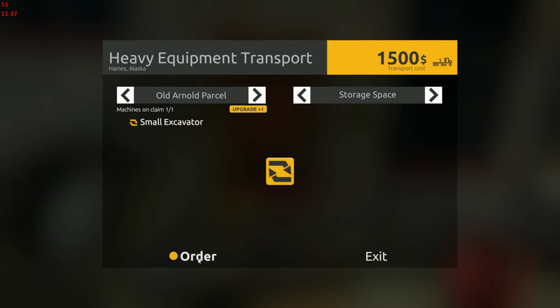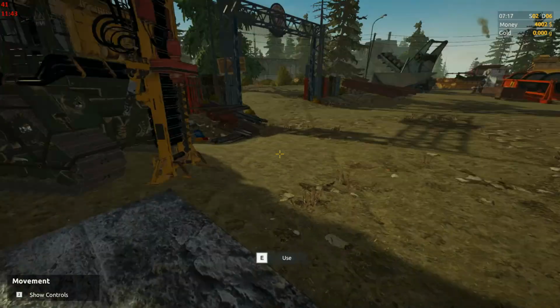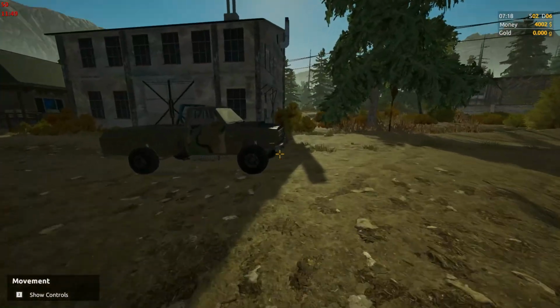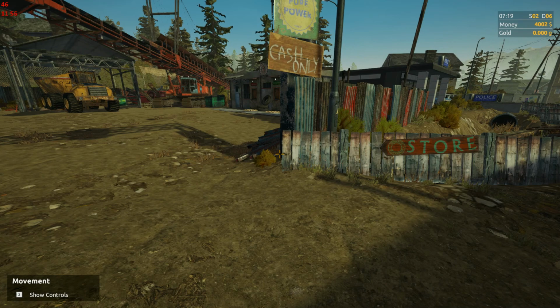Oh, here we are. Yeah, see, another $1,500. Fine. All right, we're down to 4,000 bucks after all of that. Wow. A $20,000 loan, 38 in cash total. And we've only got 4,000 left.